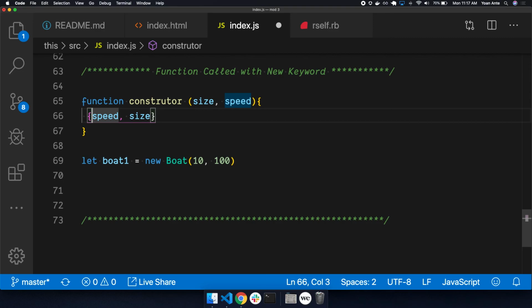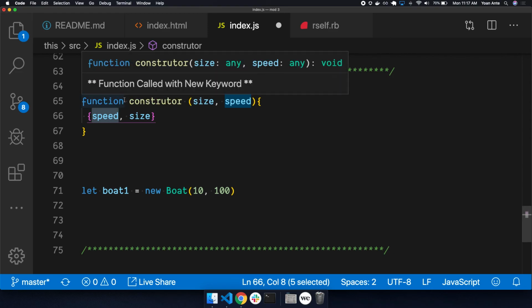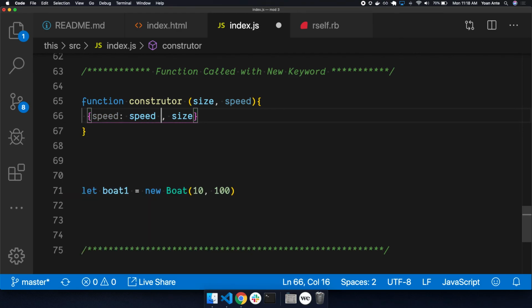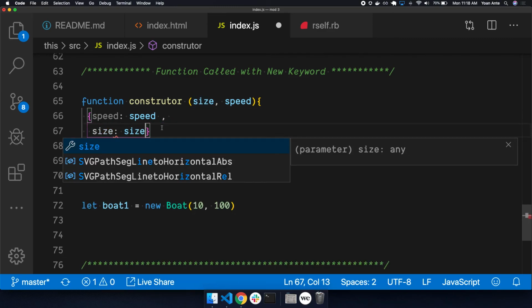Now, if we had something that had an attribute of speed and an attribute of size, and the key is equal to the value, if they're the same, then you could just write it shorthand like this, instead of doing speed, speed, and size, size.